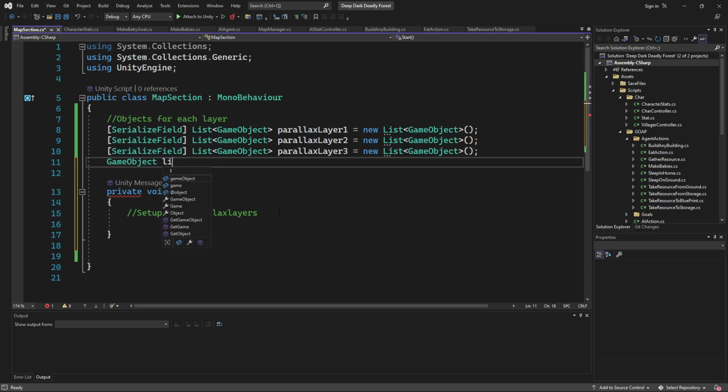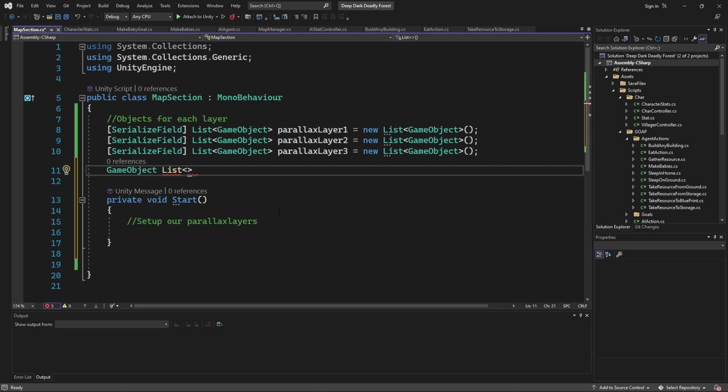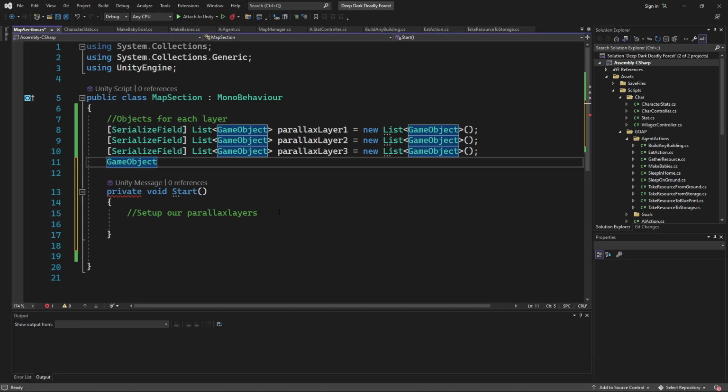Or yeah, let's just do a list. Maybe we can make this a list of game objects called parallax layers. Let's just make it a serialized field.